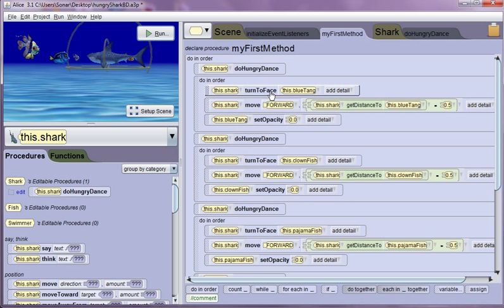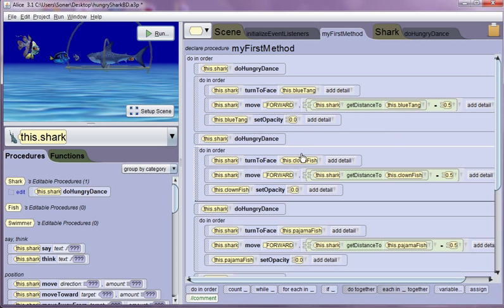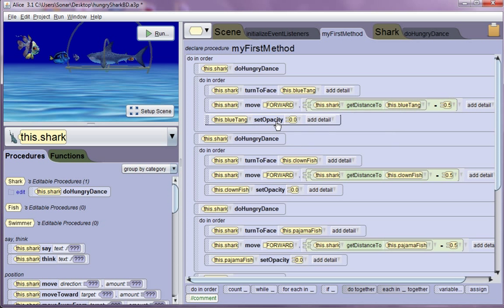Let's do that. We're going to create a procedure which has the shark turn to face a fish, move forward the distance to that fish less a little bit, and then that fish will have its opacity set to 0.